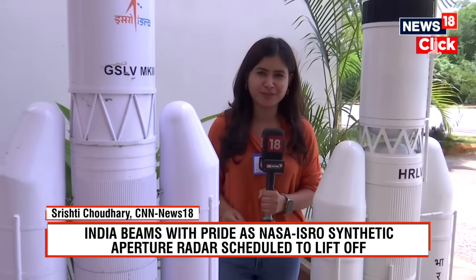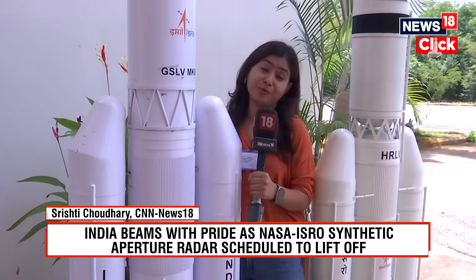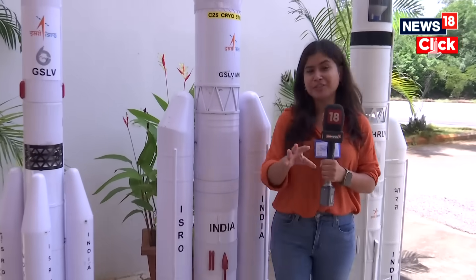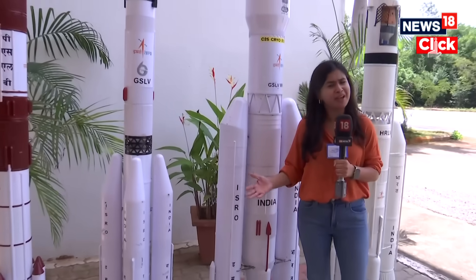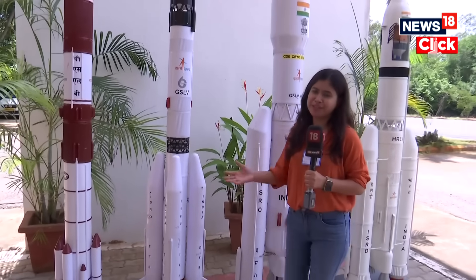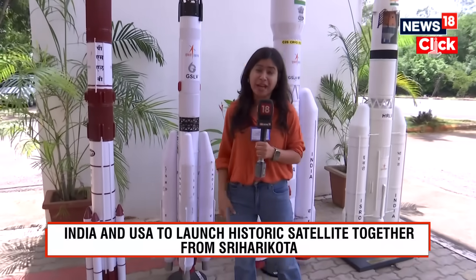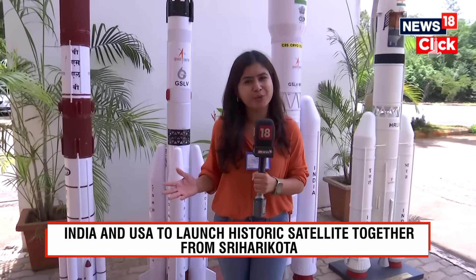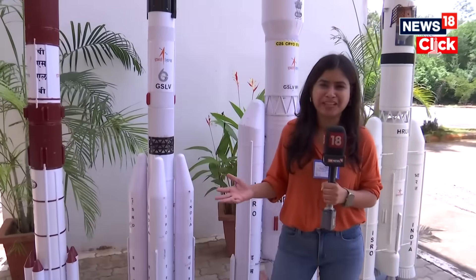It was the year 1971 when the Indian Space Research Organisation launched its first sounding rocket from Sriharikota — the Satish Dhawan Space Centre, which has now become the primary spaceport for ISRO. Today we are here to attend the 102nd launch from Sriharikota, and what a way to celebrate that milestone.